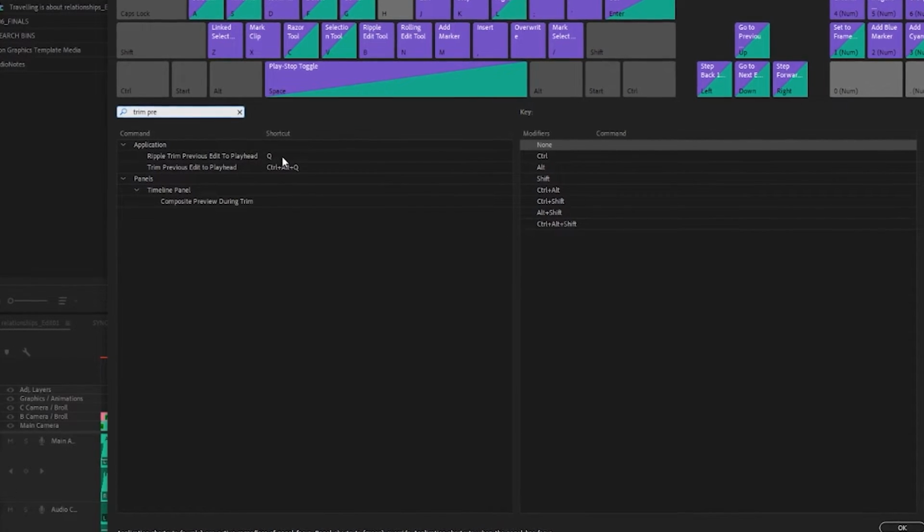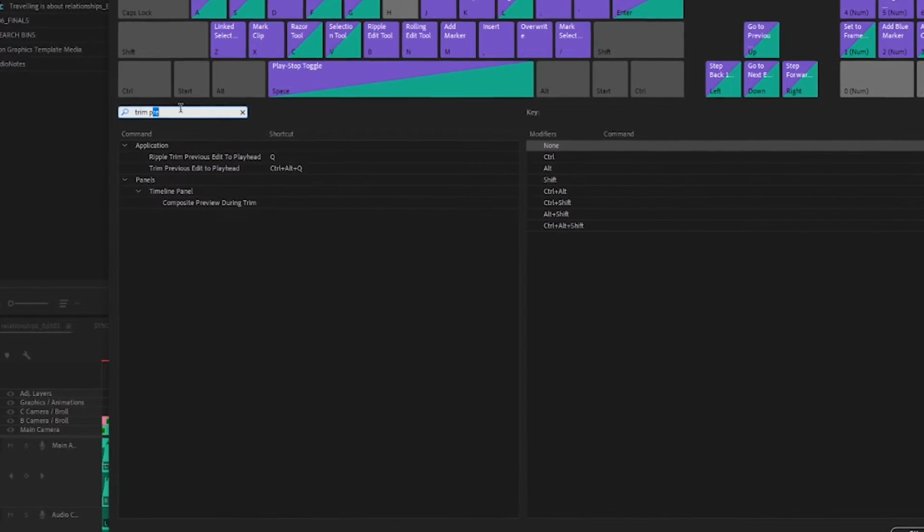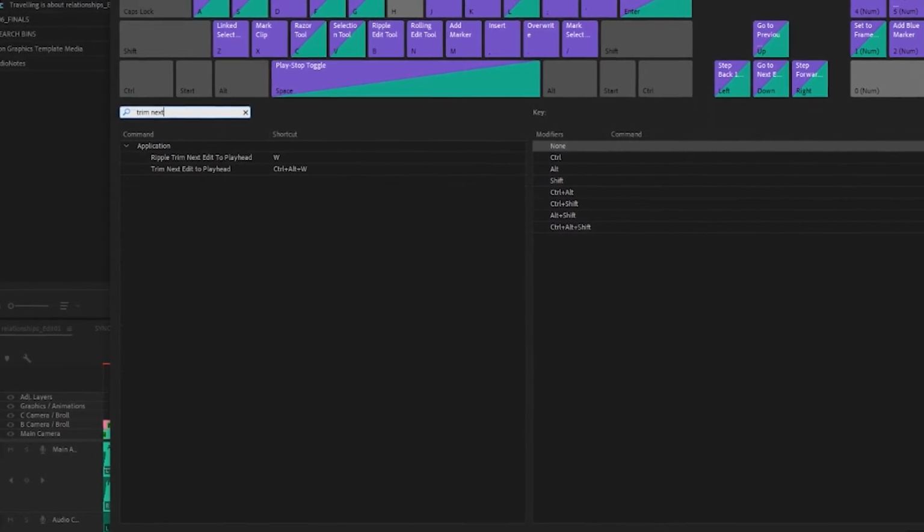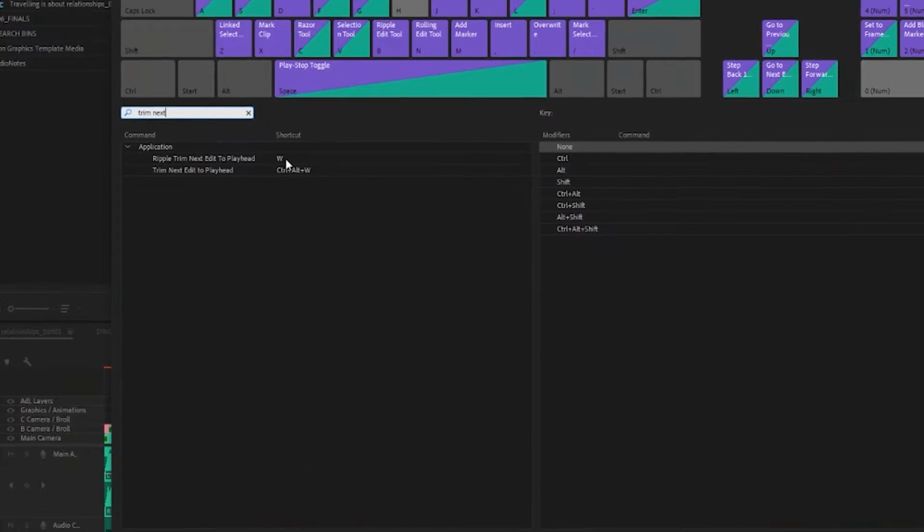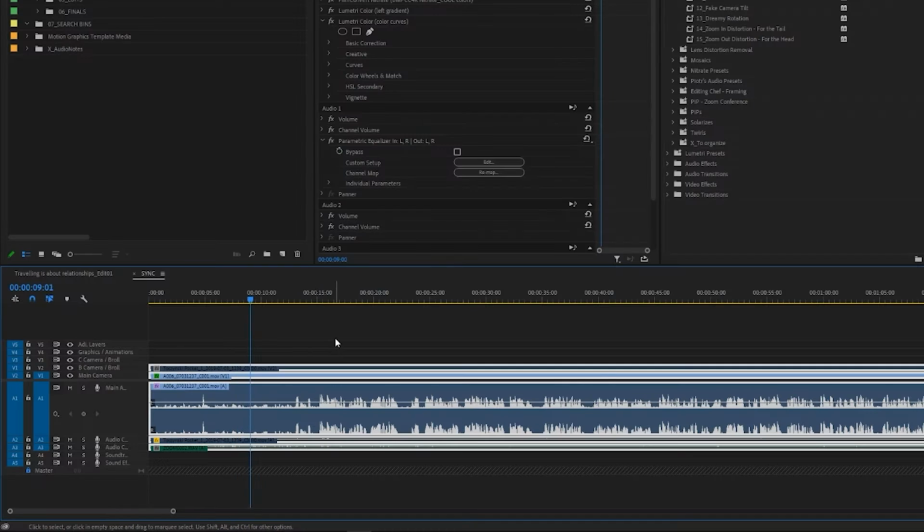The first shortcut that everyone should be familiar with, no matter which NLE they use, is head and tail trimming. By default in Premiere Pro, these two are assigned to Q and W respectively. Instead of trimming the clip manually and then closing the gap, you can perform the entire operation with a single hit of a button. I play a clip and right here I want it to start, deleting that first part. I just hit Q and it's done.